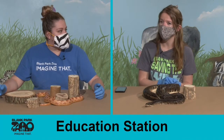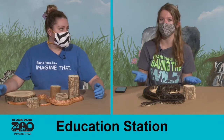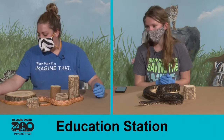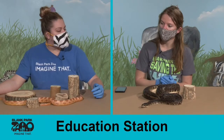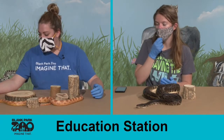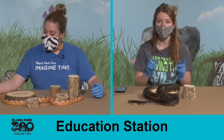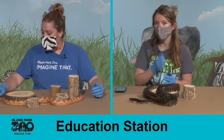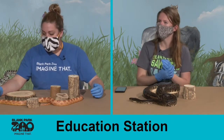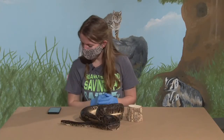Jersey, if you remember her, was about eleven and a half feet long, which is a little above average — the maximum ever recorded is 14 feet. Our fox snake Smiley can only get up to six feet at max. Our Kenyan sand boas are the most interesting size-wise: females can only get to about three feet and males barely reach 20 inches, so the males are much smaller. Our girls are about six years old and around two to two and a half feet right now, getting close to adult size.